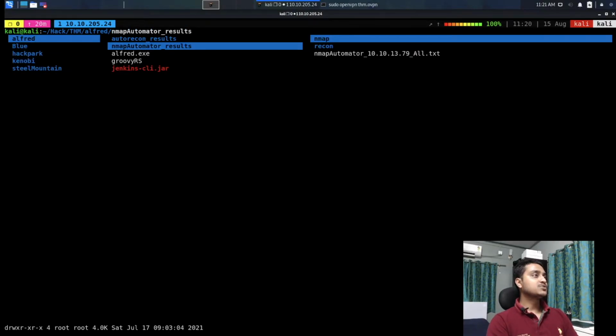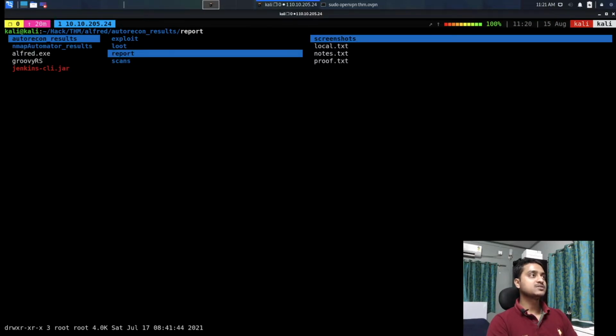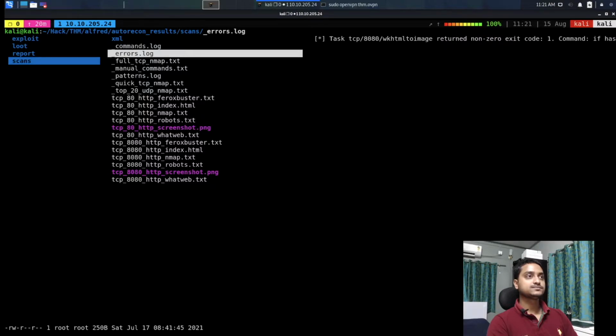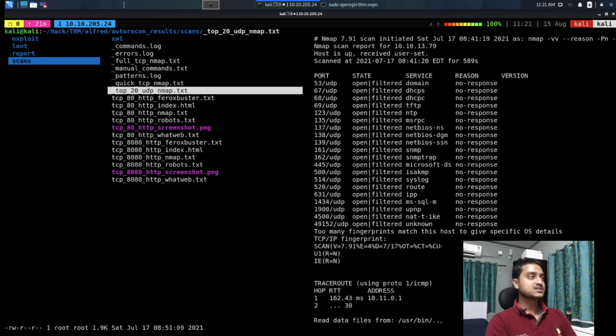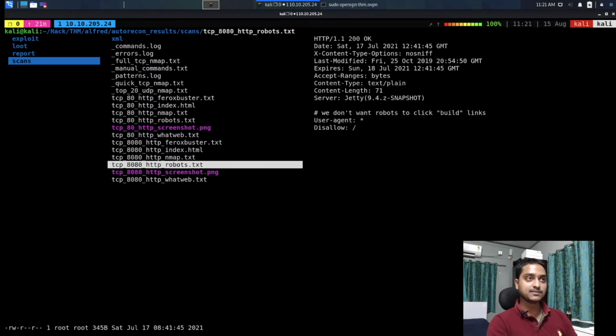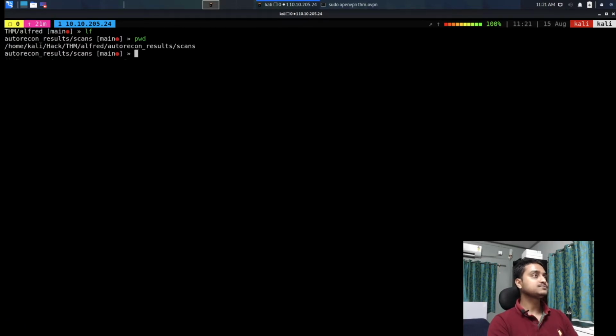Now let me show you the outputs of AutoRecon while running. It also runs multiple scripts simultaneously. So this is actually a good way to go about scanning machines, so that you can let Nmap Automator and AutoRecon run in the background. One is enough though. Let them run in the background and you can do your manual enumeration in the meantime. Typically you will let them run, and you'll actually go ahead and check what you have found.